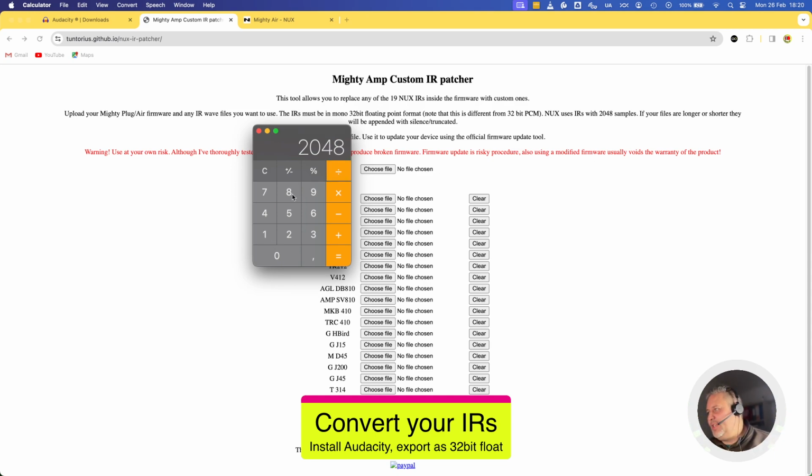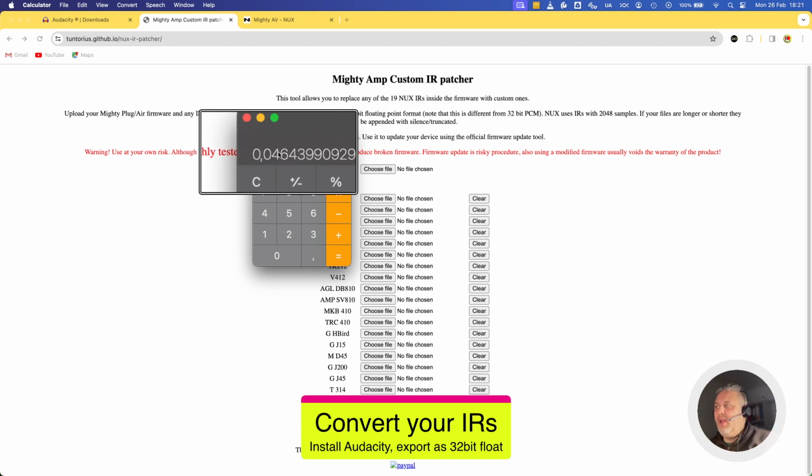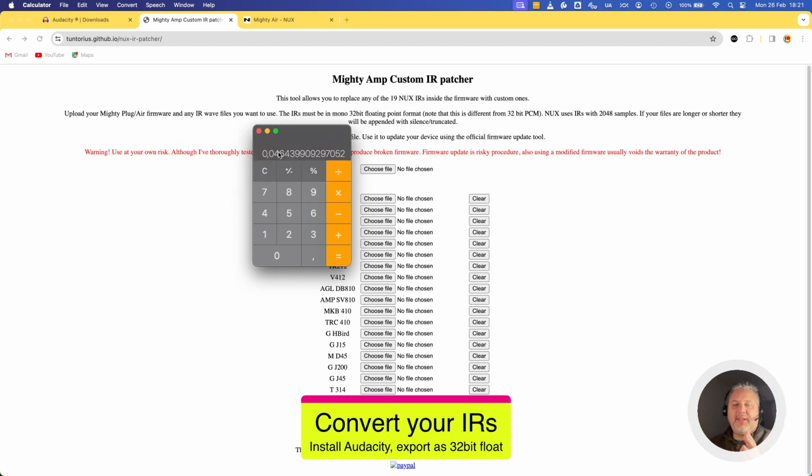So if I divide 248 by 44,100, it makes 0.046. These are 0.046 seconds. So it means that the correct length of an impulse response to be used with these devices is about 0.05 seconds, so 50 milliseconds if you prefer.